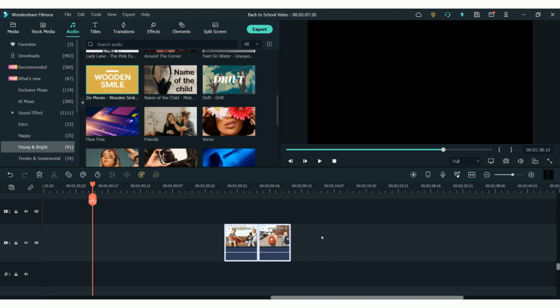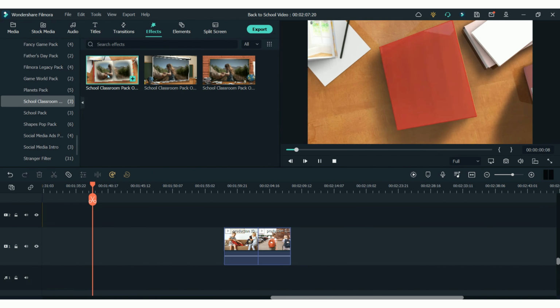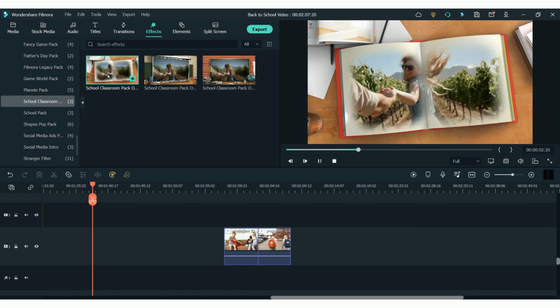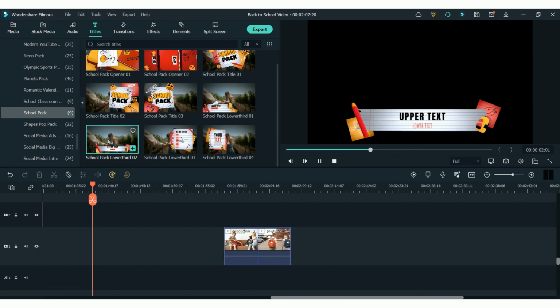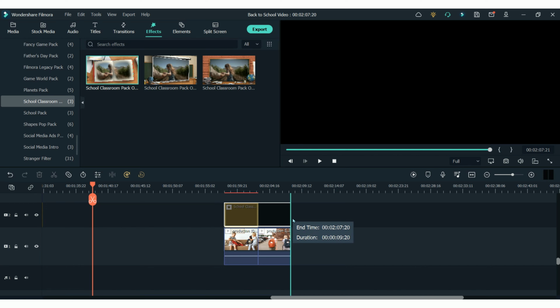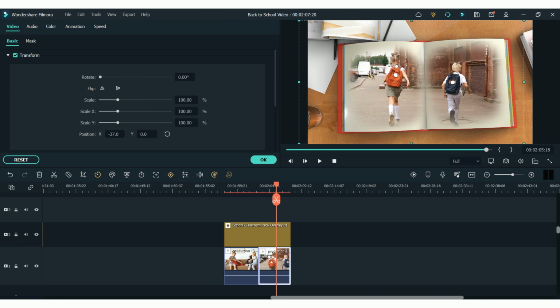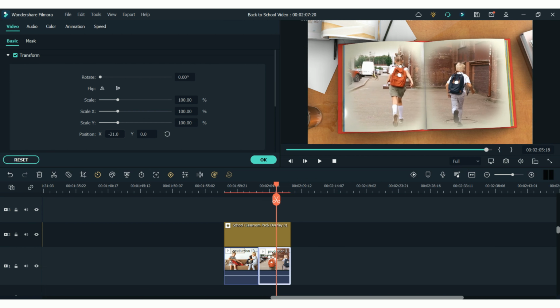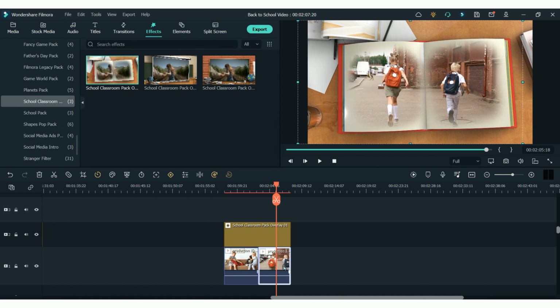So how I made this one was pretty easy. It's all done using only two effects. The main effect is this overlay, then using this title to show a personal message. Place the overlay over your clips on the timeline. You can adjust your video clip if the size or position is not correct. You could also use 2 separate video clips if you wanted to on each page. But for this one, we just position both video clips correctly as they will play one after another in the book.